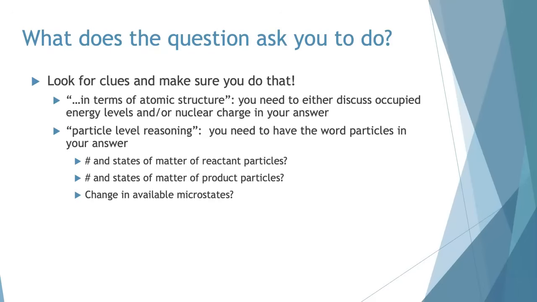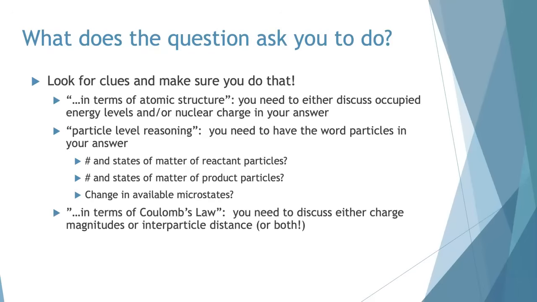And if you're talking about entropy, you want to talk about the number and states of reactant particles, the number and states of matter of those product particles, and talking about the change in available microstates. If the question says, discuss it in terms of Coulomb's law, you're going to need to either discuss the effect of charge magnitudes on the strength of attraction, or the effect of interparticle distance on the strength of attraction, or maybe both. Answer what the question is asking you to do.